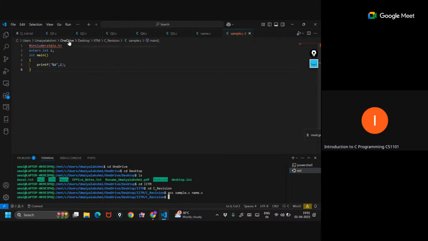Have I included that? Okay, I should include this file there. Right, hash include, I have to give it as name.c. Now let me just execute it again.